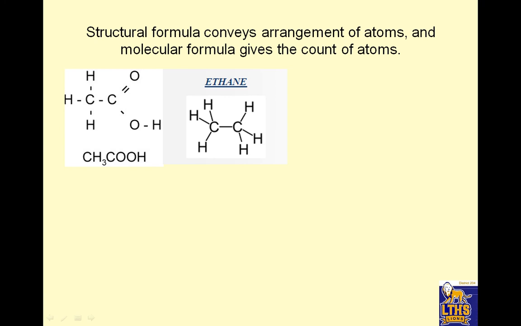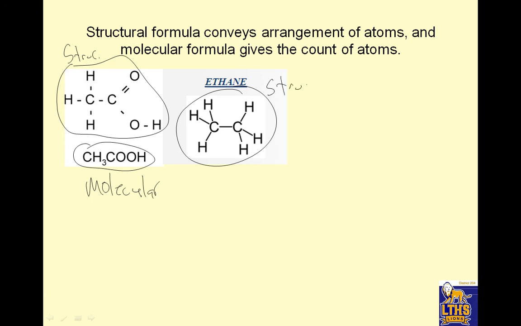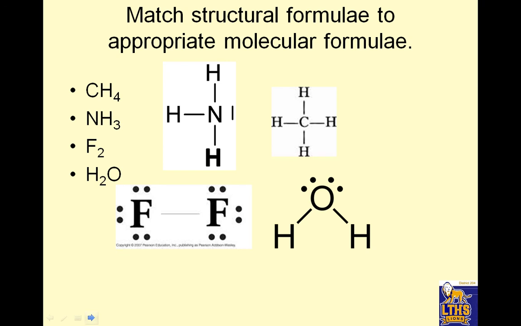Structural formula conveys the arrangement of the atoms. Molecular formula gives the count. So that means that this guy right here shows the arrangement. It's a structural one. And this just gives the count. So it's the molecular one. So this one right here must be a structural one. And then I'm going to have to figure out the molecular one. One, two, three, four, five, six. It's going to be H6 and two carbons. Now, if you call it C2H6, you're a wonderful person. You probably call it H6C2. And that's good enough for this class. Match the structural formula, arrangement, to the appropriate molecular formula, count. So check this out. One, two, three H's and an N. One, two, three, four H's and a C. F2. O, H, H. H2O.